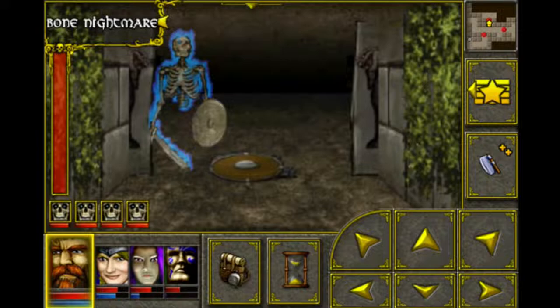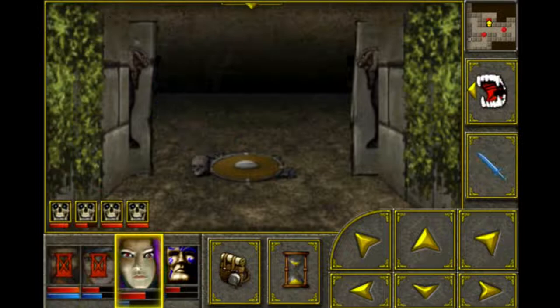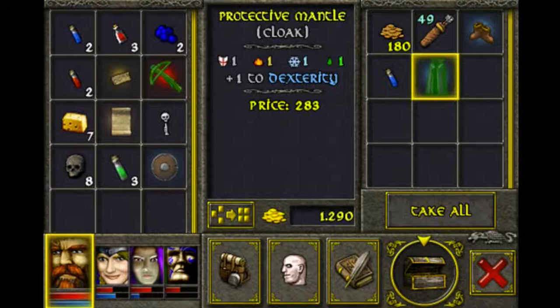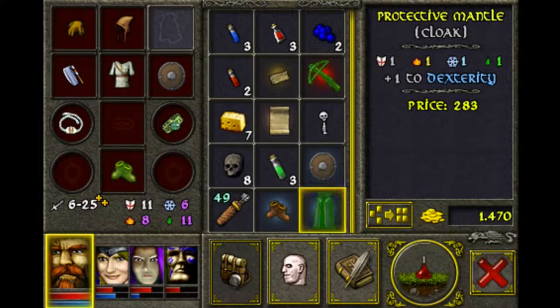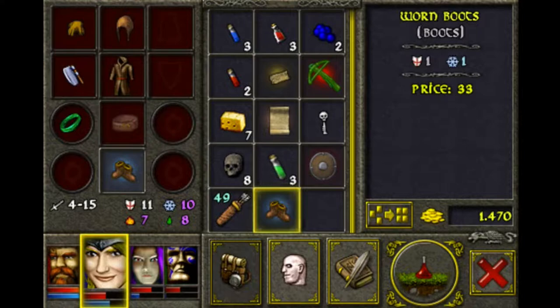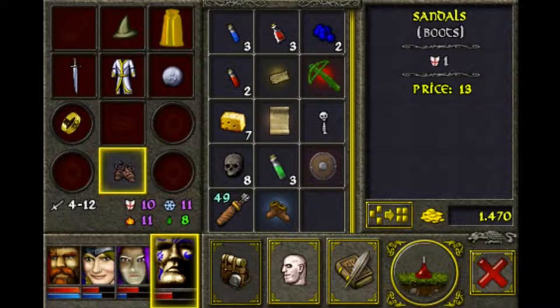Peekaboo! I like that when you open and close the doors, the enemies get a turn to move around. Okay. We have a shield and some meat. And a very nice protective mantle that I think we already... Did we buy one of those already? Well, it's not exactly the same, but... We've made our team incredibly tanky now. These boots give frost resistance. I mean, all of them will do by this point, apparently.